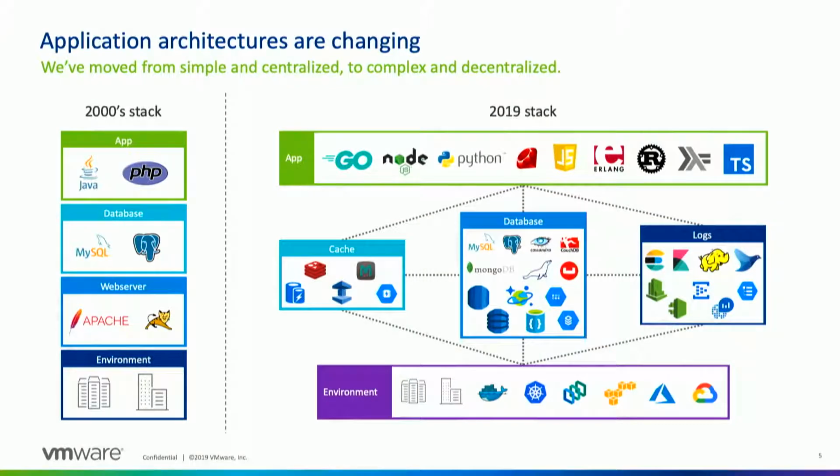Apps have changed a lot over the last 20 years. They used to be monolithic and multi-tiered, and now you are deploying some sort of microservice-based distributed application, potentially running on-prem, in the cloud, wherever it is, with lots of different components and lots of different languages. It's a challenge to manage this from multiple fronts.